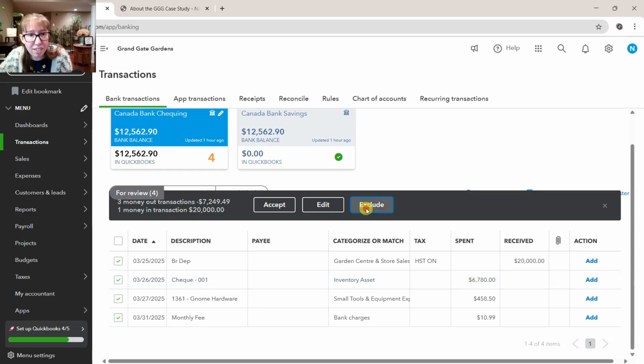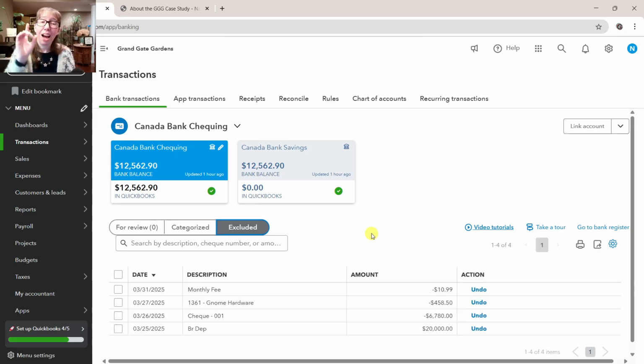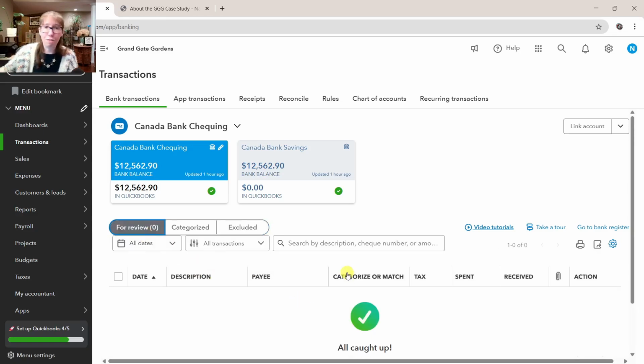So I'm going to go ahead and exclude these, and we can find them over here on the excluded screen. I'm not going to delete them this time. I'm going to leave them there. And the reason that I'm not deleting them is because they actually do represent transactions that have happened. I just did them manually on that March bank reconciliation. And so these are actual things that did happen in the bank, so I don't mind leaving them there. That'll be helpful maybe for troubleshooting another day. So I think that actually is April 1st to 4th in.